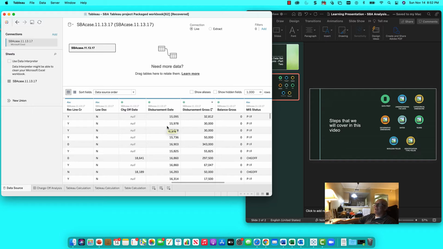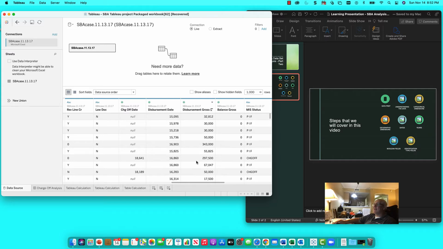So for understanding the data, part of not having all the answers as we go through some of this is that you'll have to actually decode what some of these things mean, like how the SBA data file is dealing with these dates. A Julian date starts day 1 in a certain year. If you take 15,095 and divide by 365 years, it gives you an idea of when the start date was. And once you have the start date, you can calculate what the real dates are that you have here.